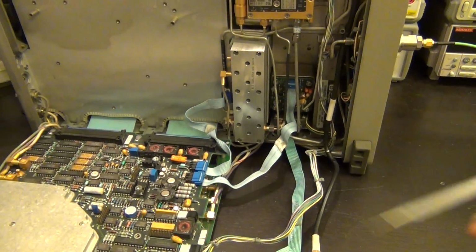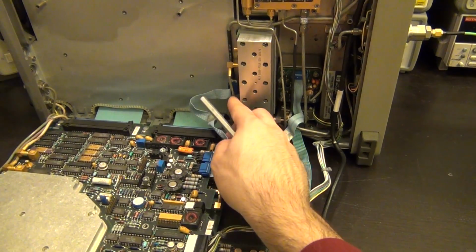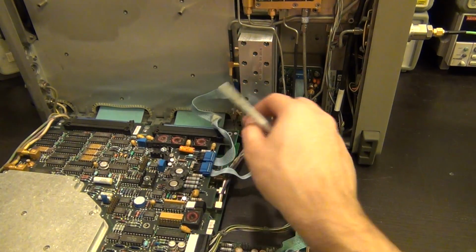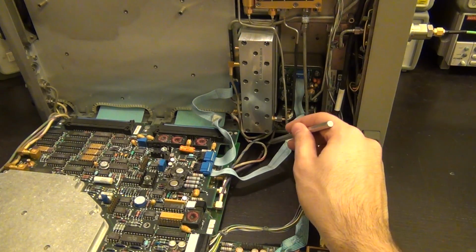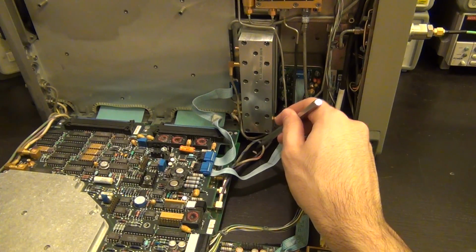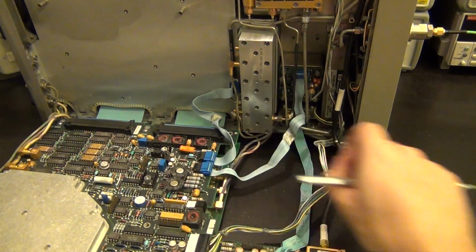So I'm going to have to think of a way to fix that, perhaps, if we can repair it. And we have to be very careful, because if I bend these cables, these plastic pieces break off. Here you can see, oh, there you go, another piece of it just broke off. For example, that piece just broke off from the cable, just by me moving it around. So I've got to be very careful there.